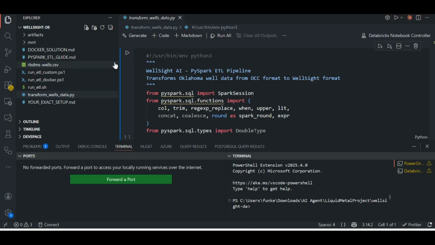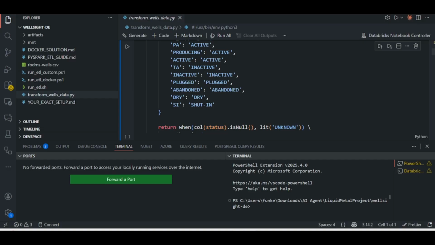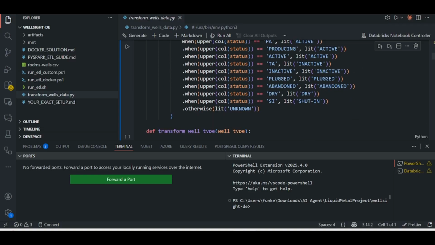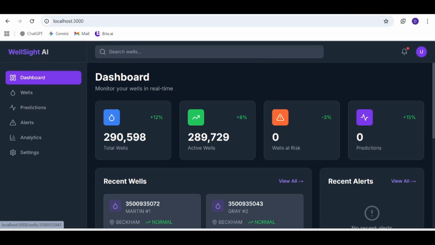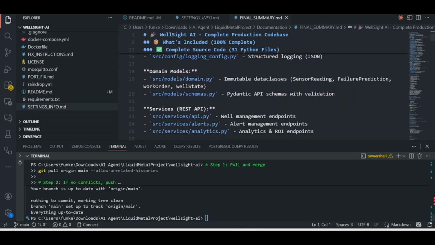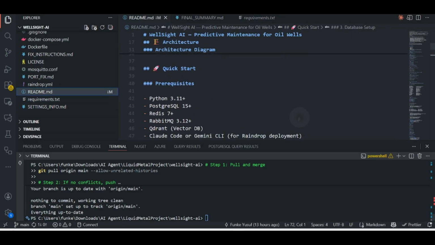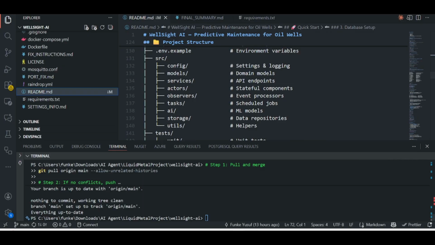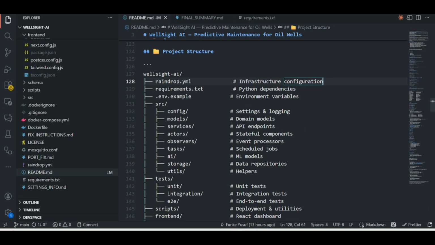The first artifact I have here is the ETL pipeline, getting the data from the sensor and transforming it into a processed and structured format ready to be written into the database. The database I used for this project is PostgreSQL hosted on Docker, and of course if you are deploying on Raindrop, you're going to use an InfluxDB or any other database that is on Docker. I've included the settings, I've included the readme, well documented. You can see the architecture here, fully deployed into production. It is a production grade project that is full of all capabilities.